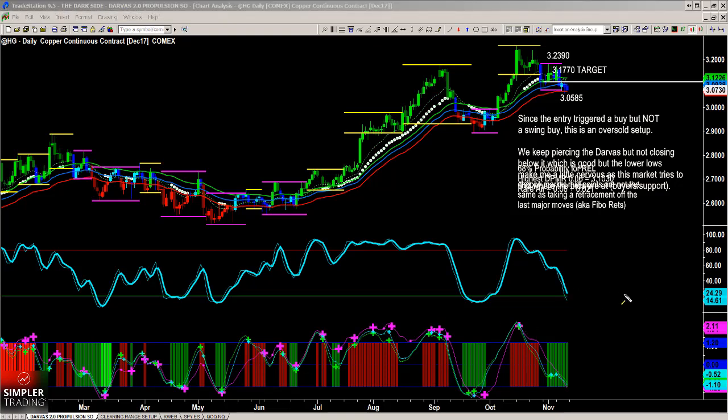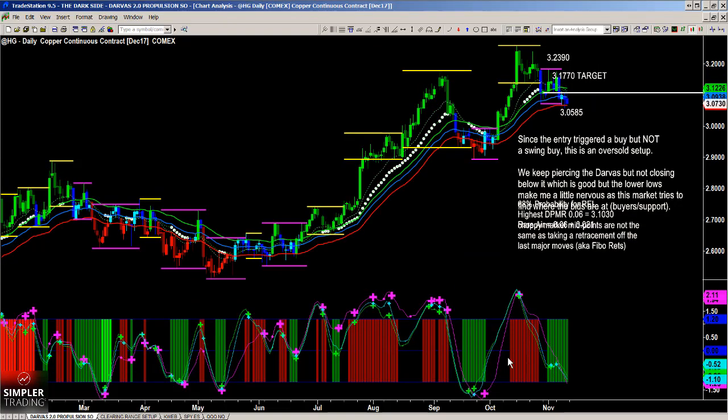So I have this reading that's really close to 20 and just below 20. So this is not completely oversold, but it's in the vicinity. And so now I go over here and ask myself, are we in the vicinity for an oversold buy? Now, this is not a great oversold buy because this is not a range extreme. Let me talk about that a moment.